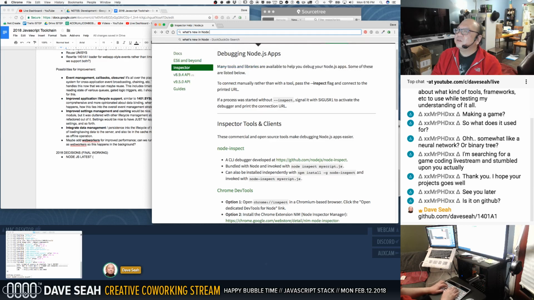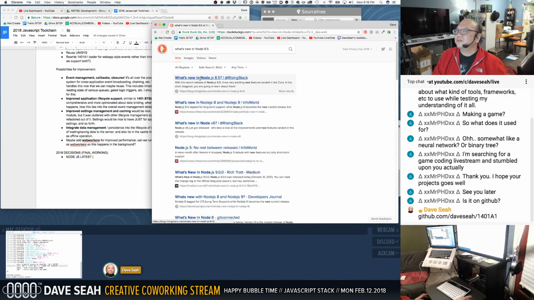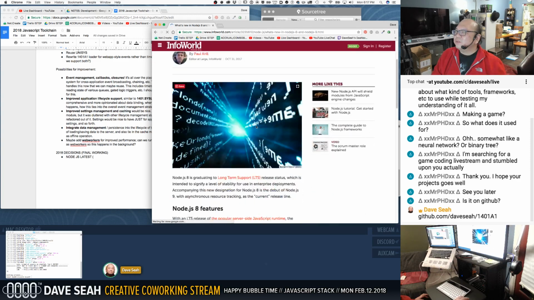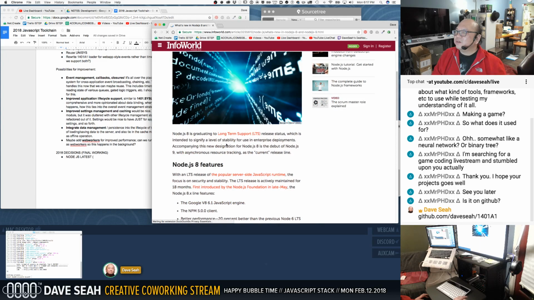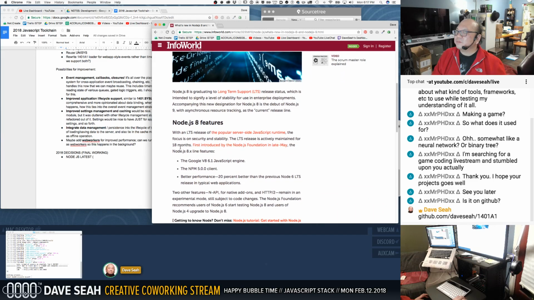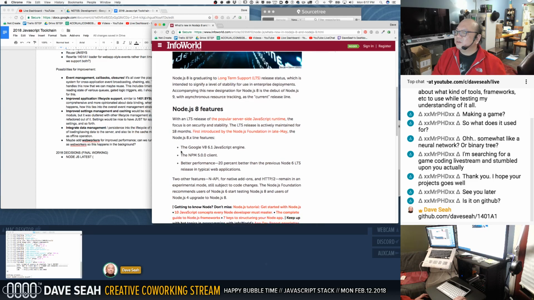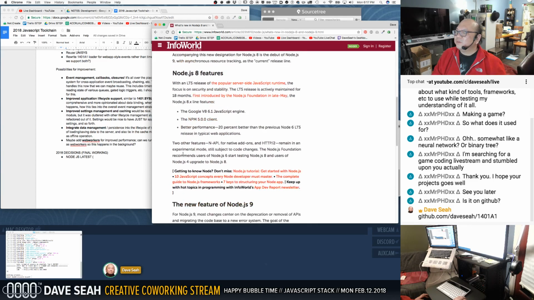What's new in Node 9.5? This is an older article, but Node 8 is going to long-term support. Asynchronous resource tracking. I guess we should go with Node 8. NPM 5, better performance. And native add-ons.